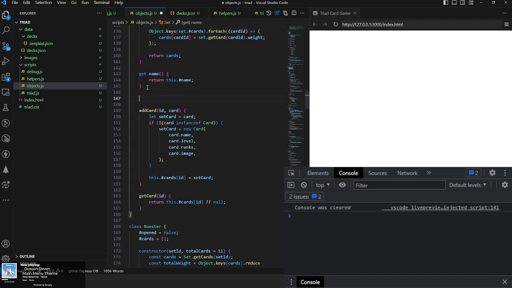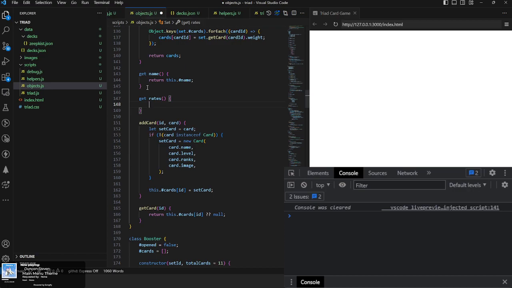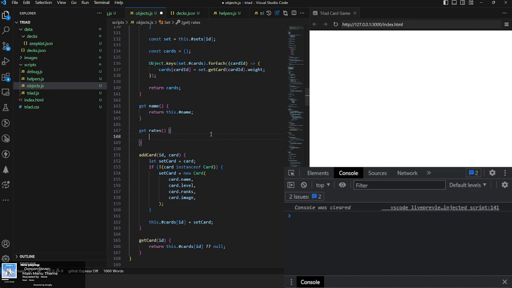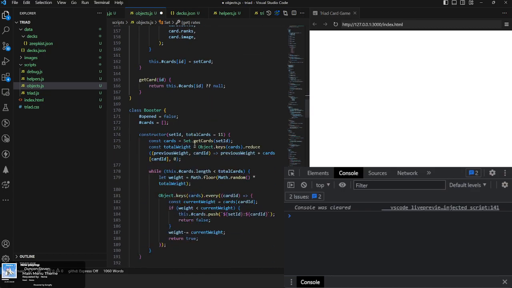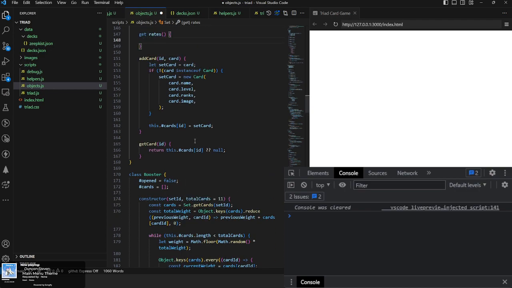Or no, I want to add a new setter. Oh, getter. Get rates. Why? There's a simple reason for this. Okay, so we get cards.